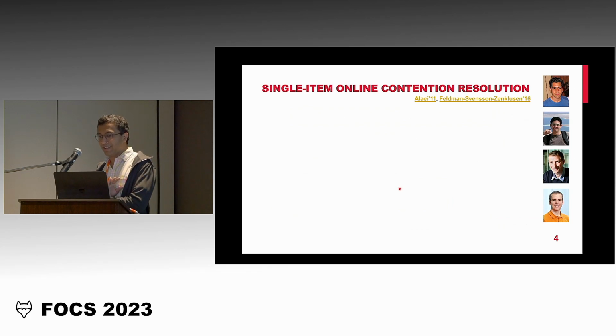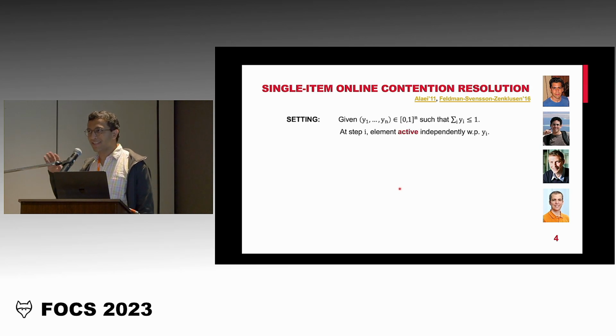Okay, so now let me introduce this definition of online contention resolution, and it has an interesting history. Saeed Ali studied something similar. He called it the magician's problem. He did not define it as online contention resolution in his 2011 paper, I think it was in FOCS. But later on, we realized that maybe a better way to view this approach is something called an online contention resolution scheme, and that was formally defined by Moran Feldman, Ola Svensson, and Rico Zenklusen in a SODA 2016 paper. So that's why I'm calling it online contention resolution scheme. But in some sense, the problem at least appeared in Saeed Ali's 2011 work, and maybe even earlier, because the approach is quite natural.